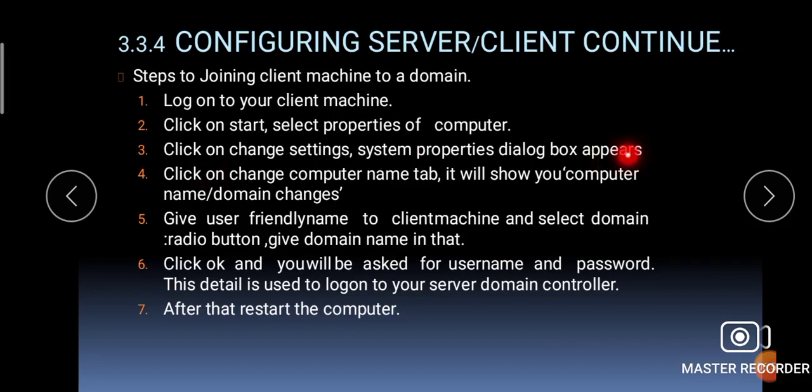Select Properties, the dialog box appears, then click on the Change computer name tab. It will show your computer name and domain changes. Then give a user-friendly name to the client machine, and then select Domain as a radio button, give the domain name in that, and then click OK.